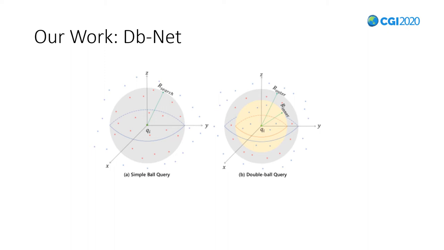Instead of using simple ball queries to query points in the stage of extracting features, we use double ball queries, which consists of two simple ball queries: the inner ball and the outer ball queries. The red points in the region of the difference between outer ball are the neighbors of point Qi.